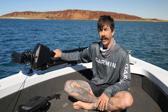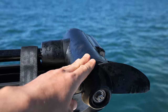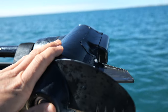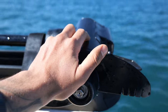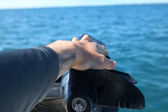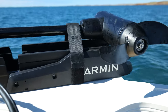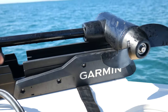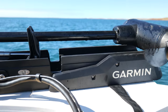Starting at the base, we've got the two-blade prop. Inside the base of the trolling motor is actually a transducer built into the motor — this comes standard with all Garmin Force models. With the original Force Kraken there is the option to come with or without, and that now comes at an extra cost. We've got a strap here holding it on, and even without that on there you're never moving it — you can see the construction.